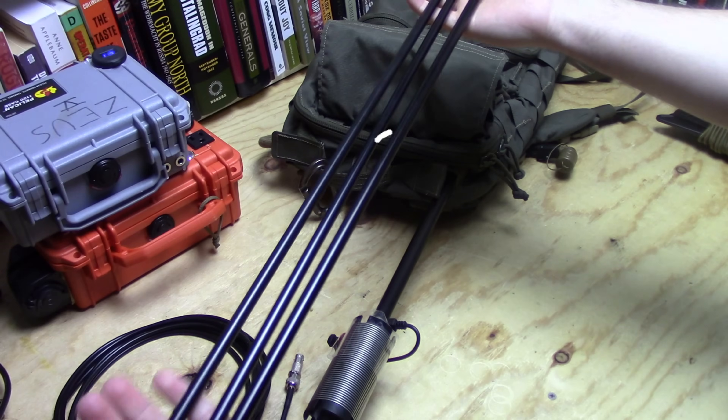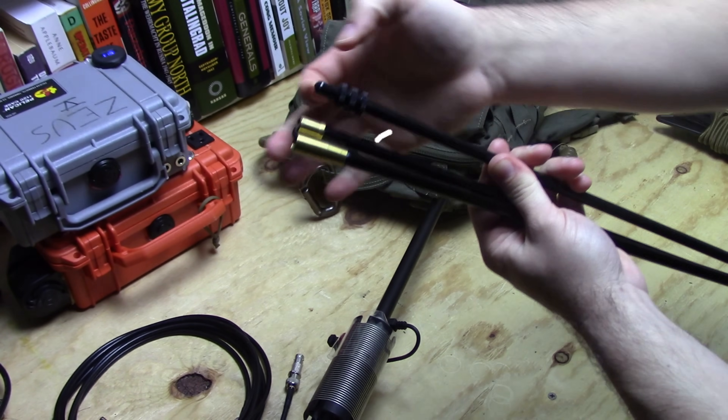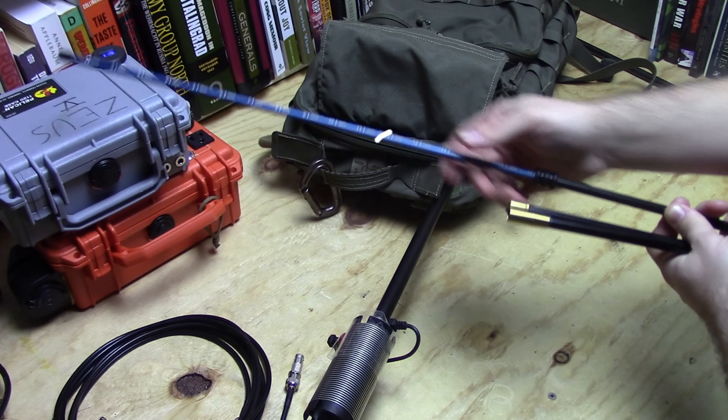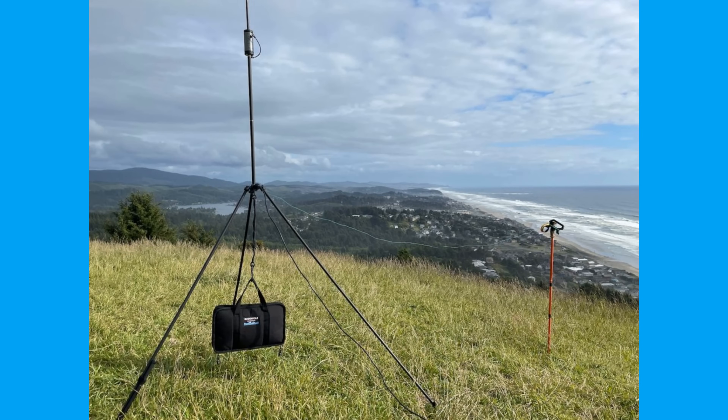With this system, you can take off the ruck, set it directly on the ground, extend the radial, and screw on the whip — and now you're deployed. Pre-assembling the BuddyPole antenna might seem like it's not worth it, since you could potentially risk damaging the system. But the real benefit to pre-assembling much of the BuddyStick system is that you don't have to worry about small pieces getting lost, and you can do this in the dark. Under total blackout conditions, it's not hard to extend the radial and screw on the whip by feel. Is this system a compromise? Yes, absolutely. But does it work? Also yes. The biggest downside is that it's not really feasible for use while in an invisible role — but in that case, a regular dipole will work just fine.